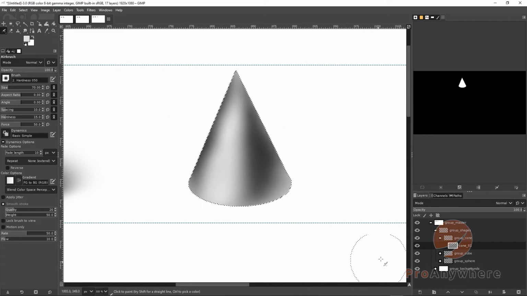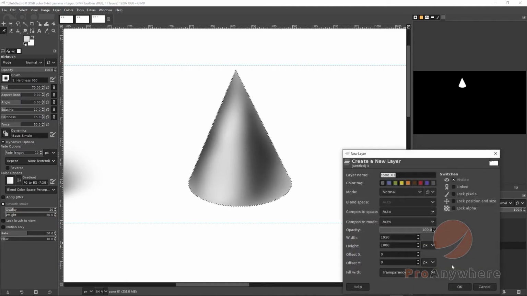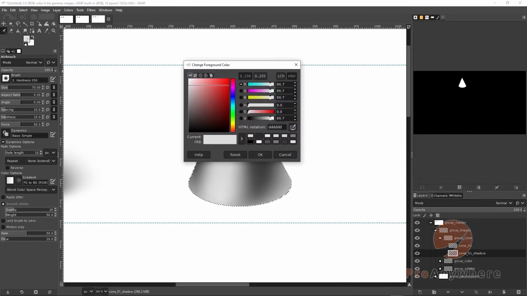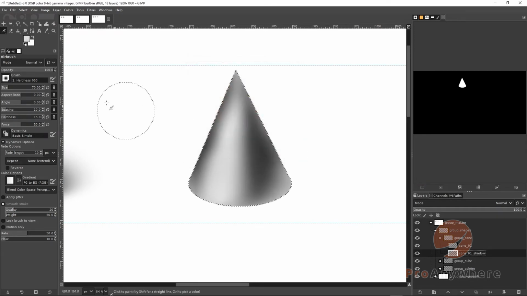All right, and then the last thing, I'm gonna do the shadow. So I'll add a new layer, put that as shadow, and I'll put that shadow under. I'll click, press cancel, I'll press D to reset it, or you can click here to reset the color.